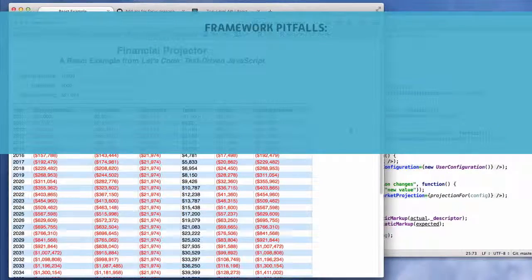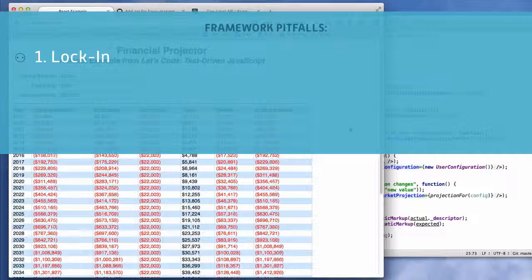Let's see how React performs on our list of framework pitfalls. The first one is lock-in. Does React prevent us from doing our own thing? Does it prevent us from switching to another tool in the future? I would say no. It's actually really solid. It's not perfect, of course. It does have this custom DOM, which means that anything you write in React, if you switch to something else, it is gone. You have to throw it away. You've either used JSX or you've used the React constructors directly. None of that will port to another framework. So any UI you create with React, yeah, that's locked in.